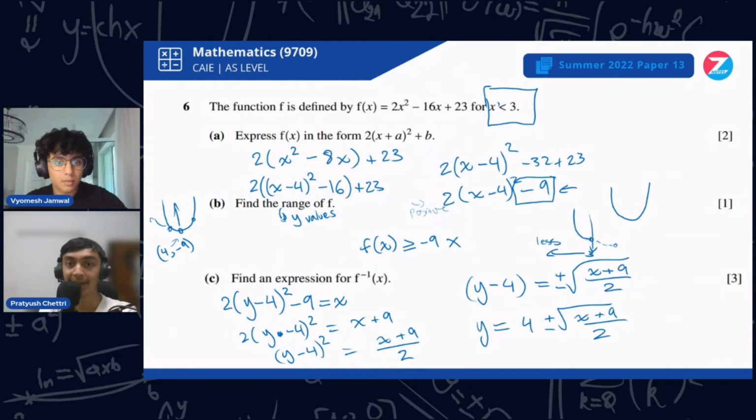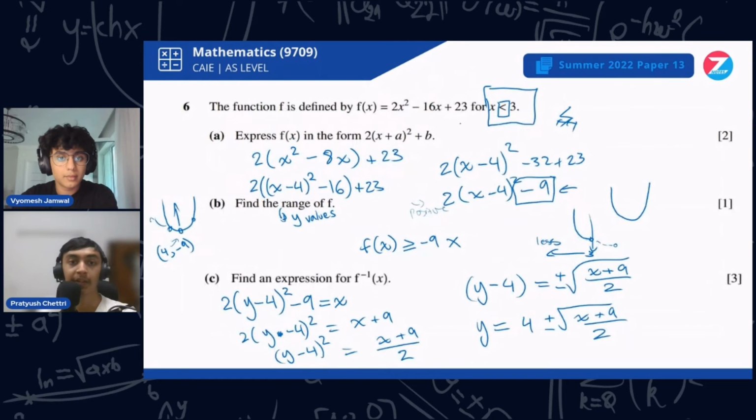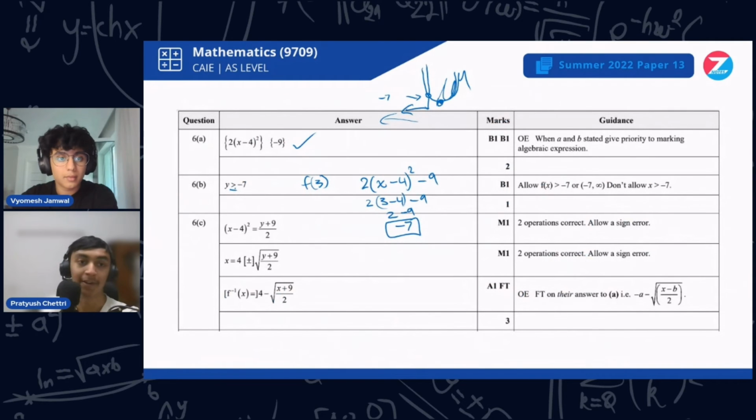And since it's a greater than sign here without the equal to, we use the same sign here, greater than. Whereas if it was all the way to the bottom, we'd use equal to, because then it can equal that. Here we do not use that equal to sign. So 1 mark we'd lose, and the correct answer is y is greater than -7. I hope you understand why.